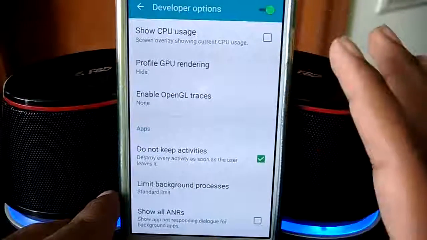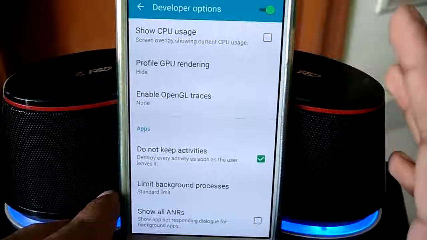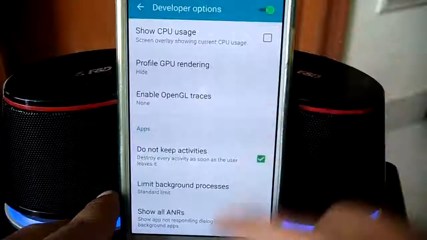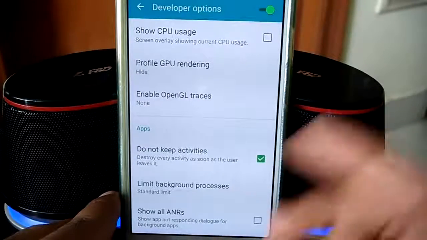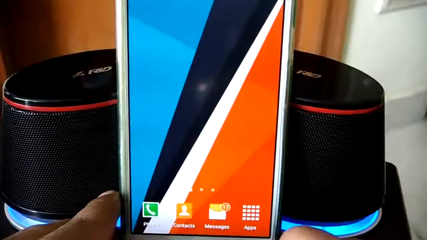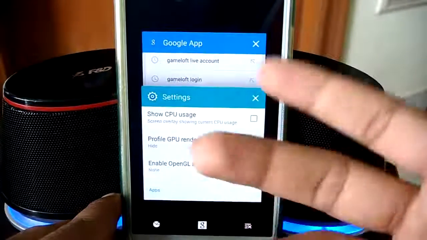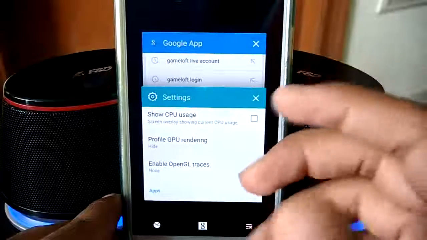As soon as you exit an app, that will be closed. Usually what happens with the Android operating system is when you exit an app, you do not have an exit button. We basically hit the home button over here to exit an app. And once you exit an app, it's still running in the background, as you can see over here. Similarly, games, apps, and everything, once you exit it, it's still running in the background.